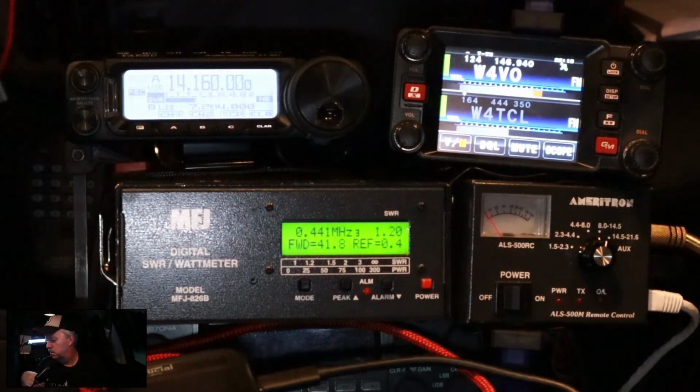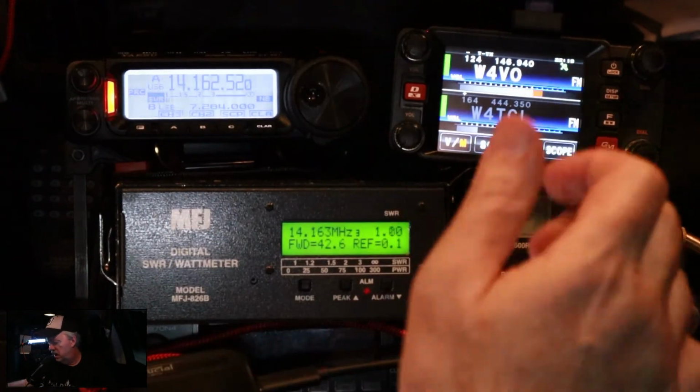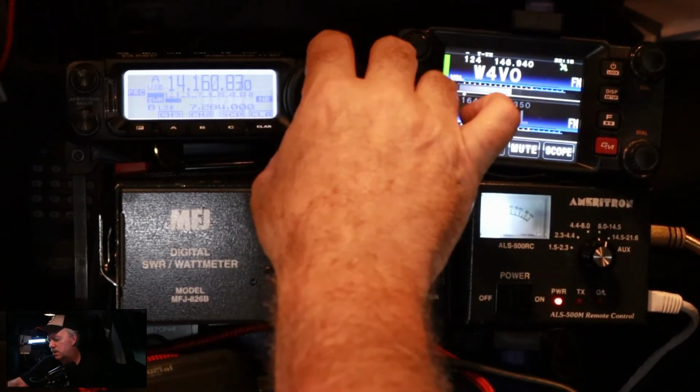Roger. That's doing a wonderful job, my friend. Whiskey Delta 3 Delta test. Whiskey Delta 3 Delta test. All right, let's go back to 160.